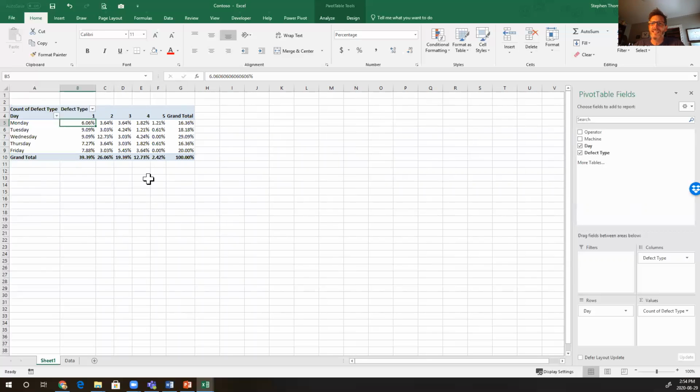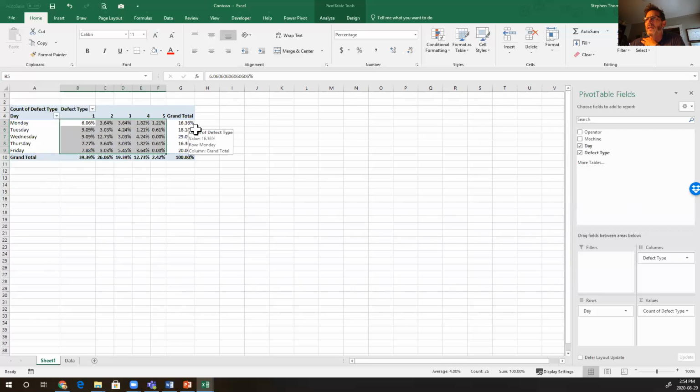Now, this changes the way the data is shown in the pivot table. If I was to read this pivot table now, looking at the distribution, Monday defect type 1 represents 6% of our defects reported for the week. That doesn't tell us a whole bunch, so what we're going to look for here is any very large numbers. Okay, we've got 12% of all the defects reported were type 2 on Wednesdays. That's a little higher, but that's not telling me a whole bunch inside the data table.